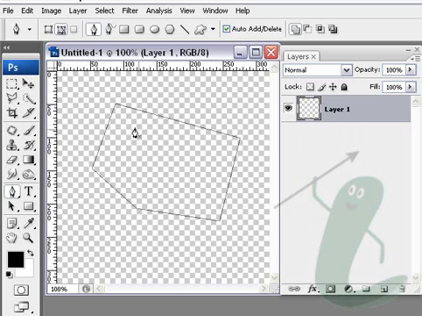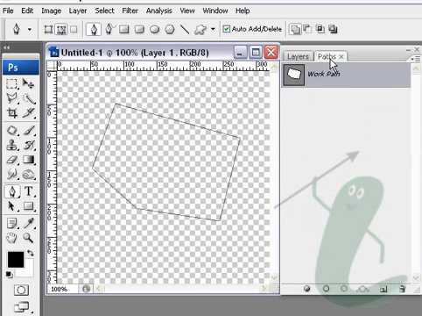You can find this in a different panel, not in your layers panel, but in your paths panel. I'm going to just drag this into the screen here, and I'll dock it in with my layers. So here's paths, and you'll see that we have something called a work path. Work path is the default name of any path you create when you just start clicking with the pen tool.